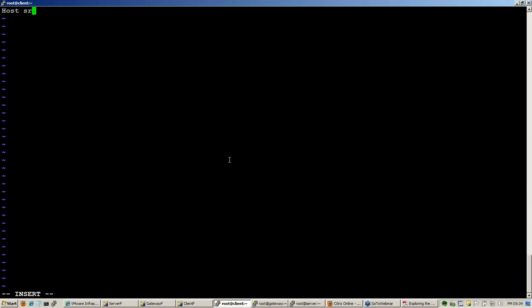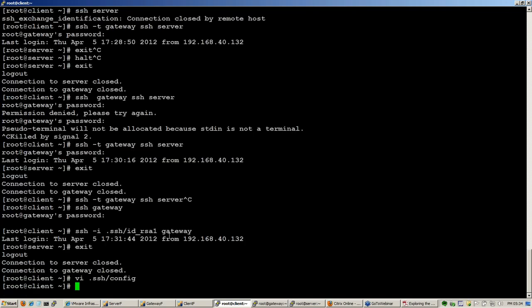I can give SVR, but yeah, let me give SVR. And then say gateway. This file I've created in .ssh/config. Now if I say SSH SVR, I need to give the key name because I have renamed it.